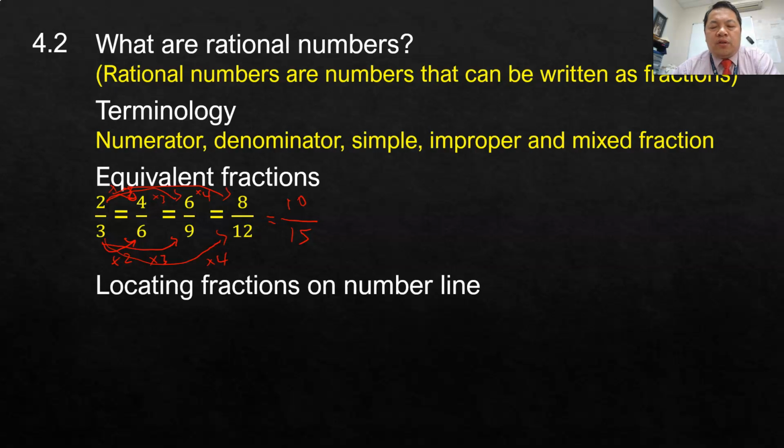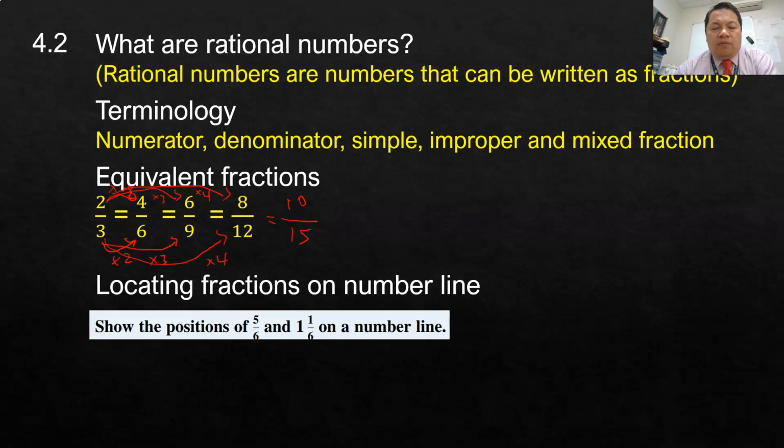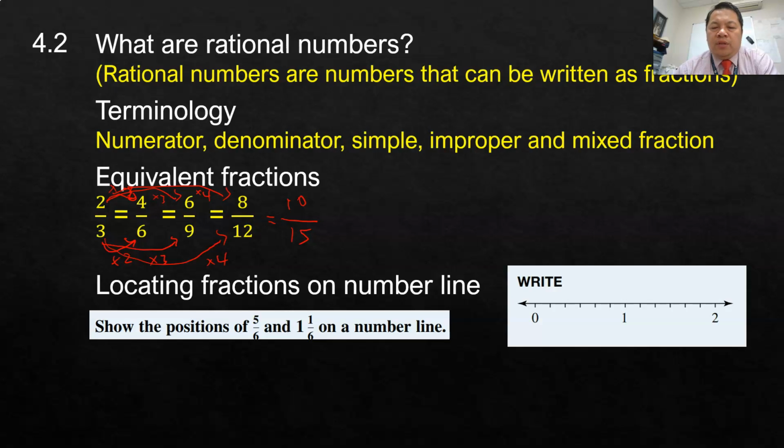Locating fractions on the number line. For example, if I need to locate the location of 5/6 and 1 and 1/6. First you got to draw the number line. I've shared with you how to go about getting the intervals, because since there are 6 of them, you have an equal gap between the big units, which is 1 and 2. So from there, you actually split them into 6 parts. You divide by half first, which is here. And then after that, you divide equally another 3 parts for each half. Likewise for the other side.